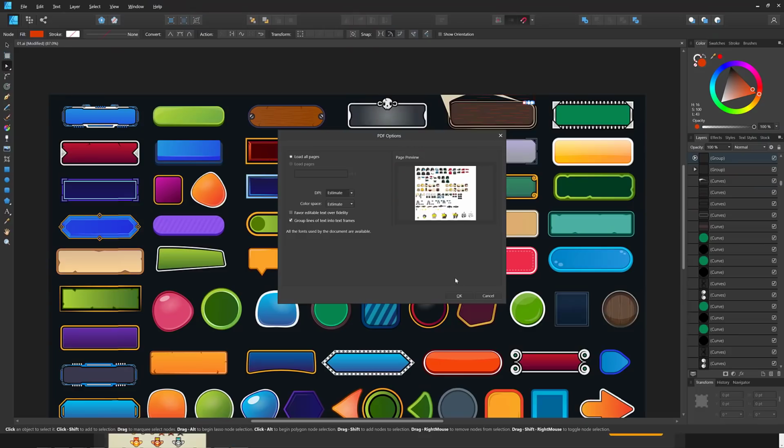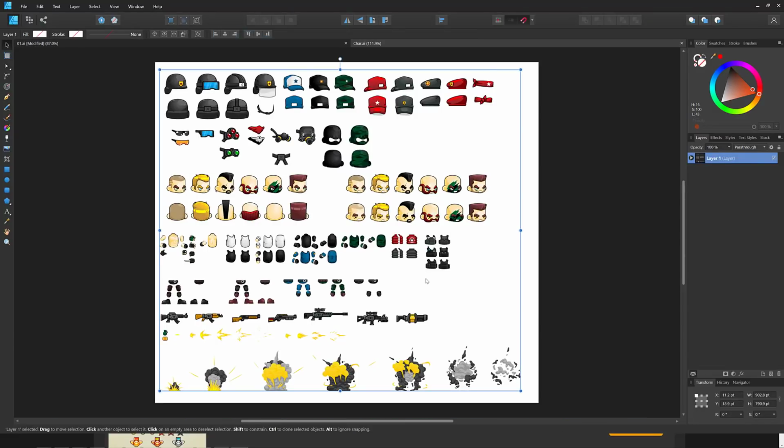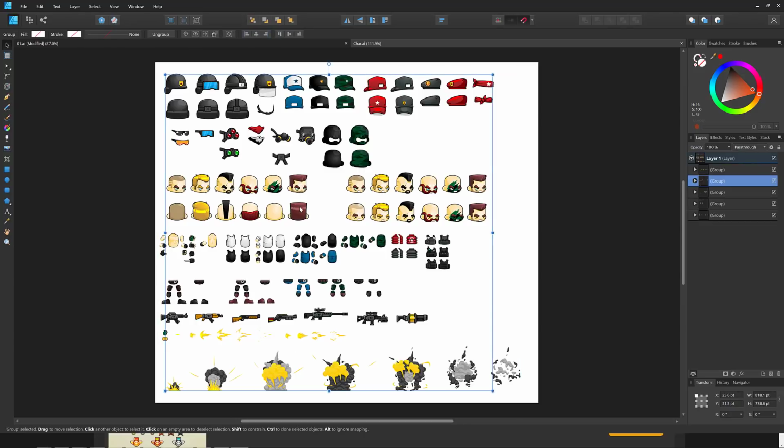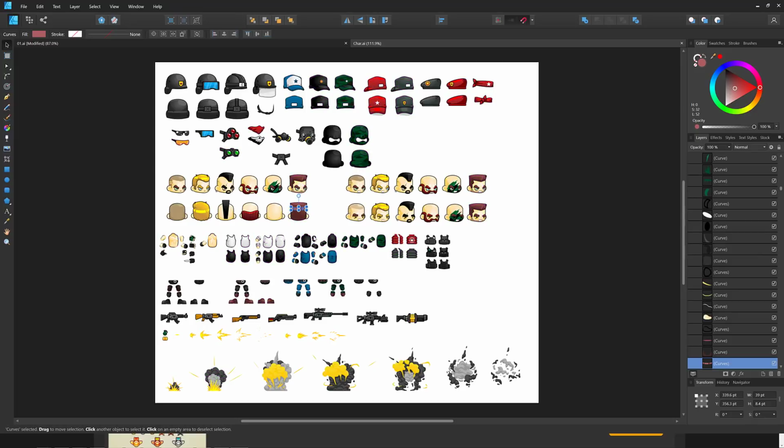But let's head on over here. We will load all pages. And here you see the raw vector graphics for everything that was used there. So again, you kind of mix and match. So, you know, here's the head, and then here is the pieces that go together. You could bring in a gun, you can bring in arms and legs and so on, and you can actually come in and do a full edit on it.